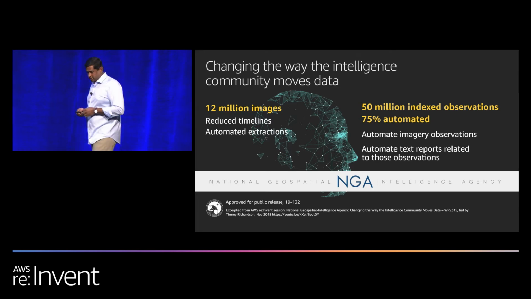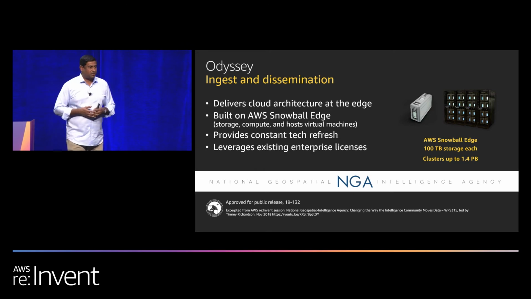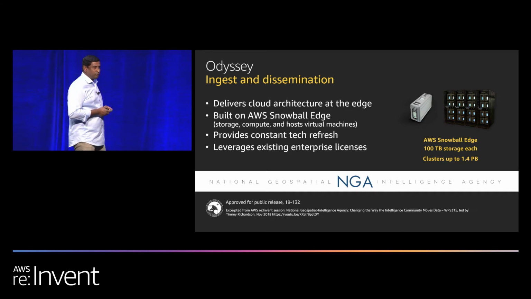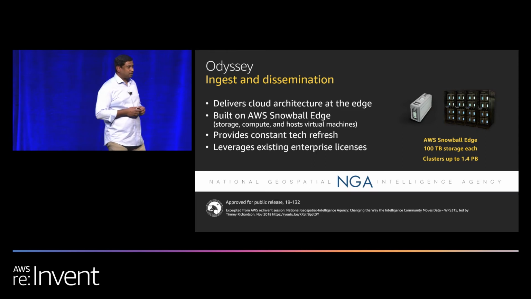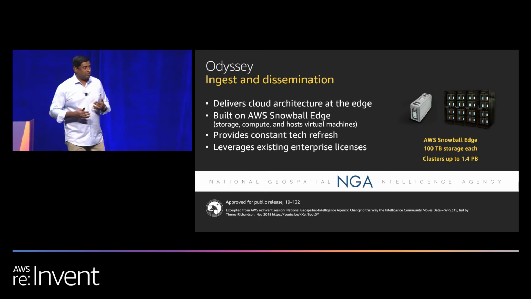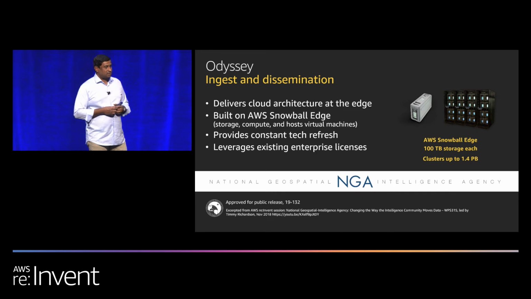Here comes Project Odyssey. With Project Odyssey, the NGA wants to deliver the content and images and data from the cloud to the edge. They make use of contract vehicles filled with Snowball Edge devices that have all their data and content and ship it to the edge. They literally physically move the cloud to the edge, and they do this in multiple locations. Typically, they've had a 5 to 7 year infrastructure and hardware upgrade cycle. With Snowball Edge devices, they can now have an upgrade cycle every 6 to 8 months.